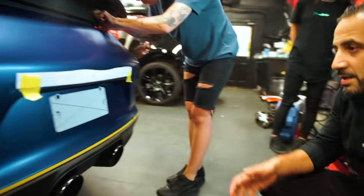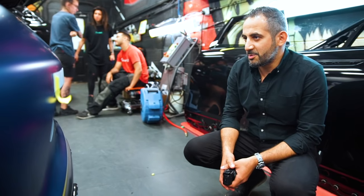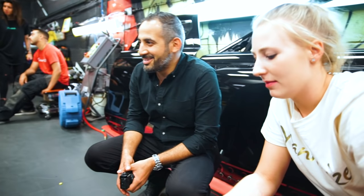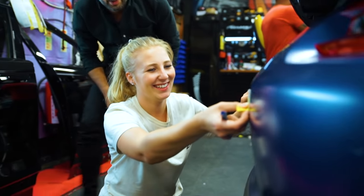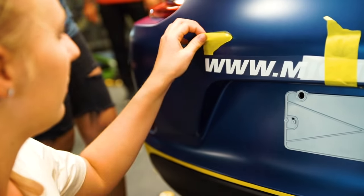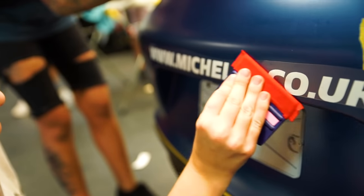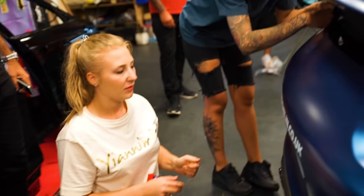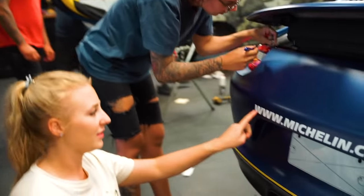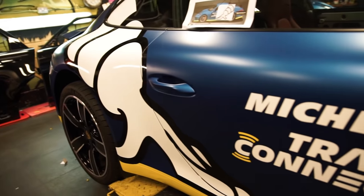No, that's higher. Stop. Up. Stop. Spelled Michelin right, as in type it. No. If anything, it's coming this way. Yeah, it's got to go a tad that way. It's wonky. It does go up. You can see the W. Yeah, take it off. This has been designed by the guys at Michelin.